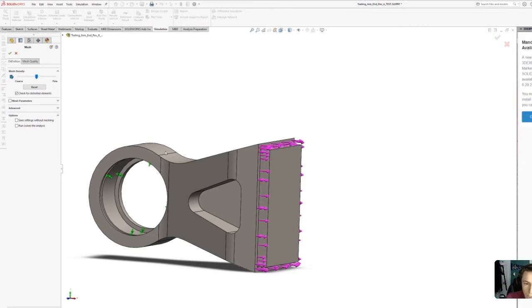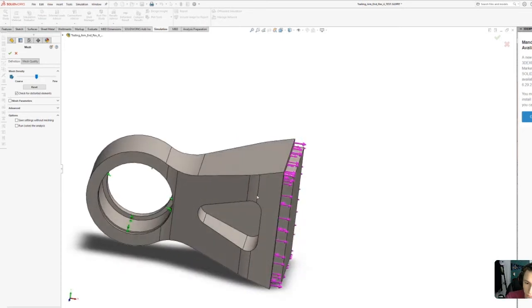So maybe in a curve, it won't represent certain things properly, depending on how coarse or fine it is. Especially if the entire part uses the same coarseness of the mesh, because a flat face would need a different coarseness, right? So I'm just gonna move it a little bit over there.